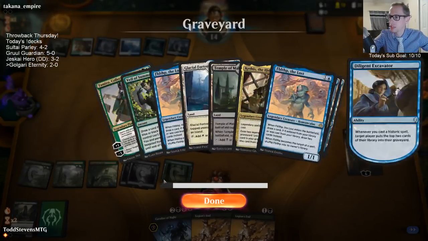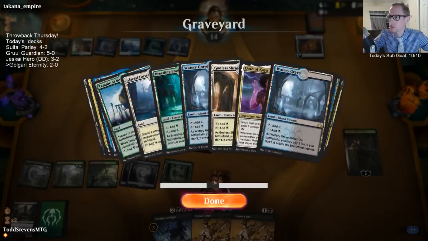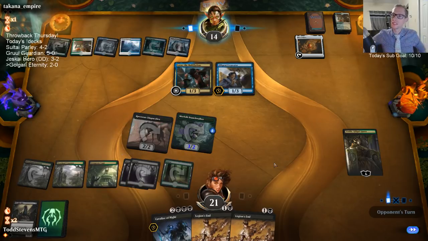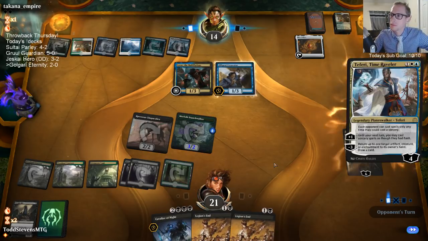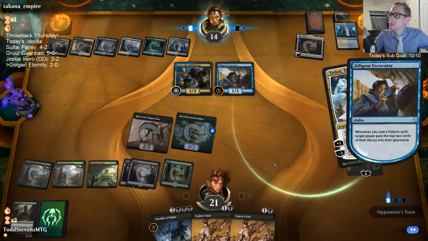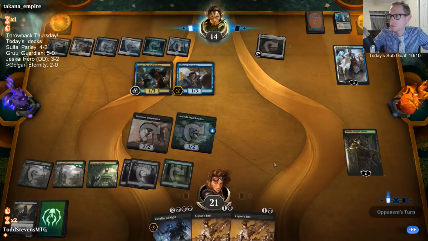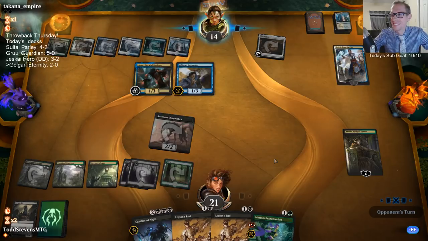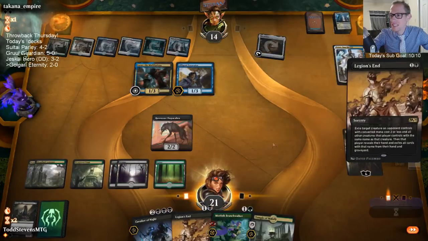So there is a Kethis in here, right? Yes, there is. There's no other Mox Ambers? No other Moxes, right? Yeah, so they're dead. I think that means they're dead. Yep. Trust me. You'll thank me later. I'll protect you. All right, so we're going to Legion's End this thing.